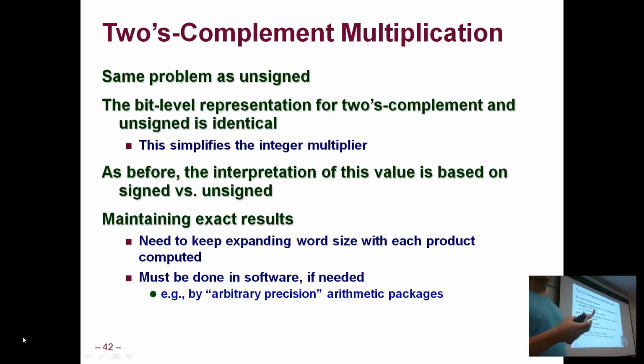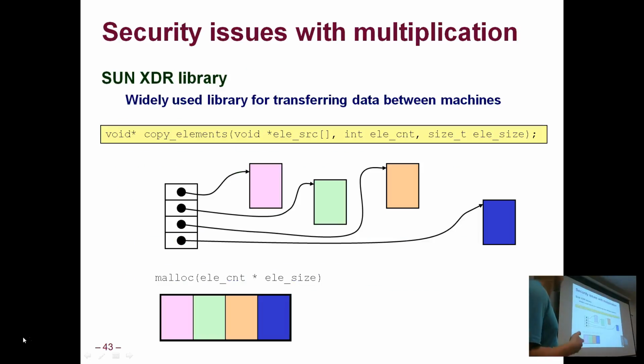And there's a lot of cases where you want the exact representation. This is where you have to go with an arbitrary precision math package in order to get your numbers with exact precision. And so you'll see this in a bunch of software packages, for example, PHP has a big number package. Python's got a big number package. All of these different libraries exist for that. Okay, so you can run into big problems if you don't check for overflow.